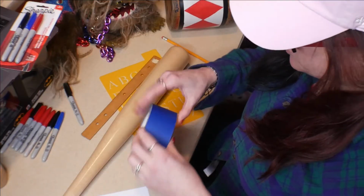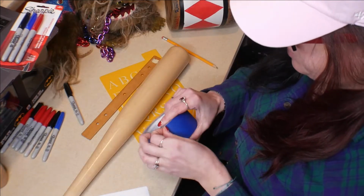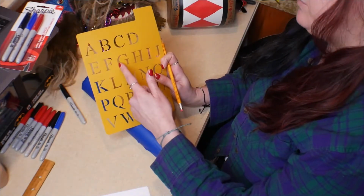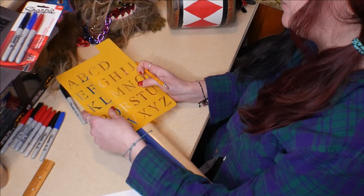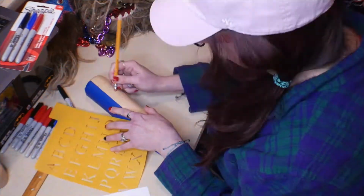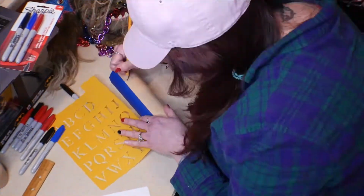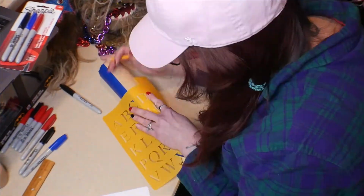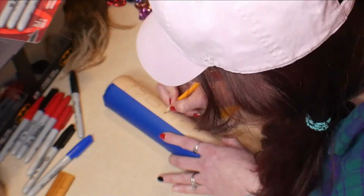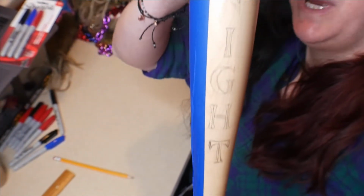So as a straight edge, I'm going to use some painter's tape just to make sure I line everything up. I'm going to line up the edge of my stencil with the blue line here so I get it nice and straight. Alright, so I got this penciled on.